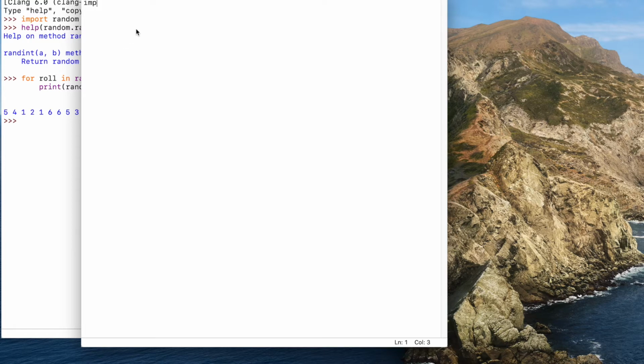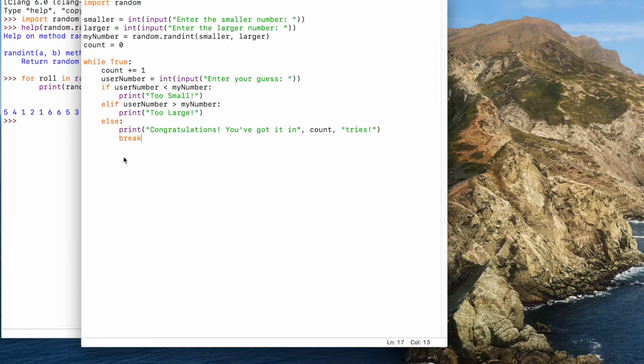Okay, so we need to begin by importing that random module. I fast forwarded through me typing all that because I'm sure you didn't want to listen to me drone on and on while I typed. So we have several variables that we declared before our loop, the smaller and the larger. The user is going to pick how many numbers they get to guess through. They could enter 0 and 100, or they could just enter 1 and 10, and of course, it would be easier for them to figure out the number between 1 and 10.